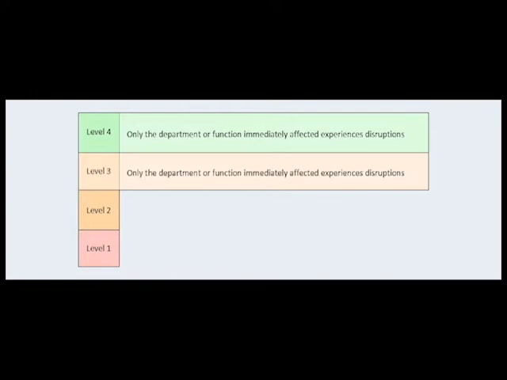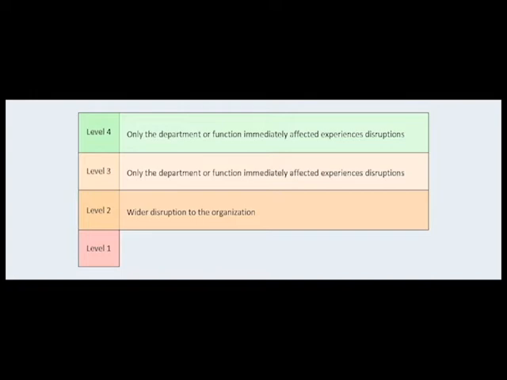This might mean the engineering department has to break away from normal duties to investigate a fire alarm. Or perhaps the emergency department experiences temporary overcrowding and longer wait times as a result of casualties received from a multiple vehicle highway collision.